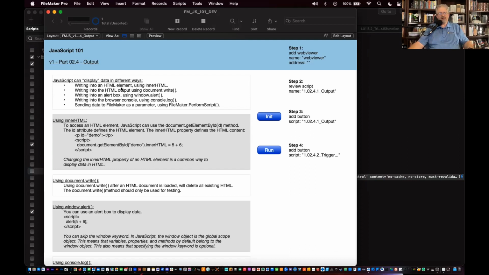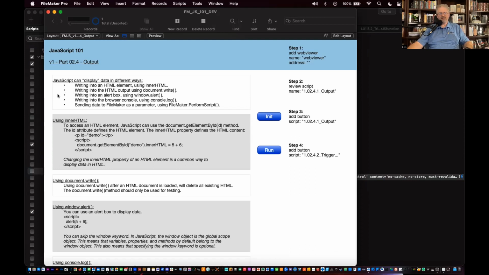The first one you've already seen, which is we can write to an HTML element using innerHTML. You've seen that a few times, right? Where we get the div by ID and we change its innerHTML to whatever we want. So that's the first thing you can do to change some output. The second one is rather obscure. I've never used it, but it was in the doc, so I decided to include it so I didn't have a whole bunch of people pinging, hey, you forgot one. Well, here it is. You can use document.write. But as you see down here, don't do it. It should only be used for testing. I've never used it, but it's there. I don't know who, what, when, where, and why you'd want to use it, but there it is.